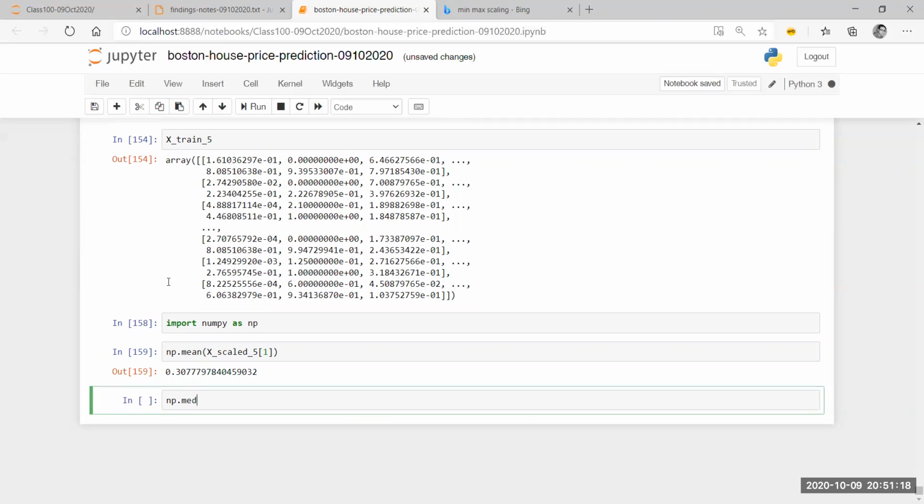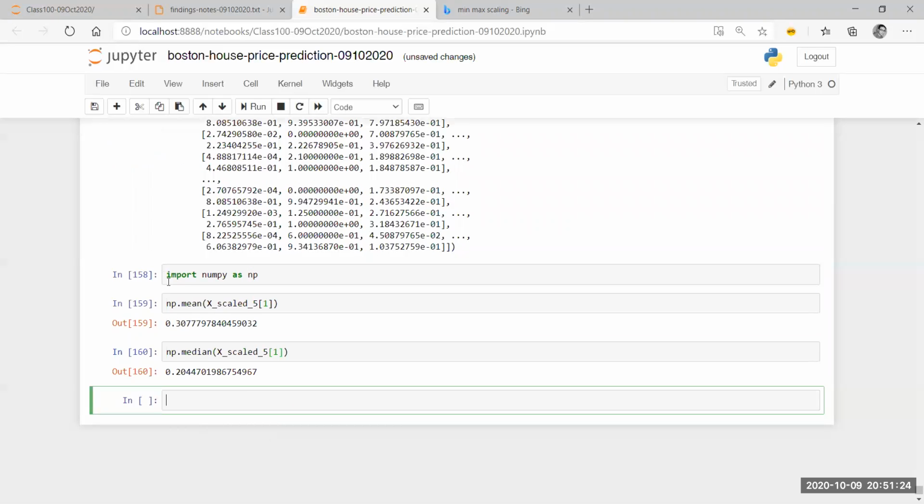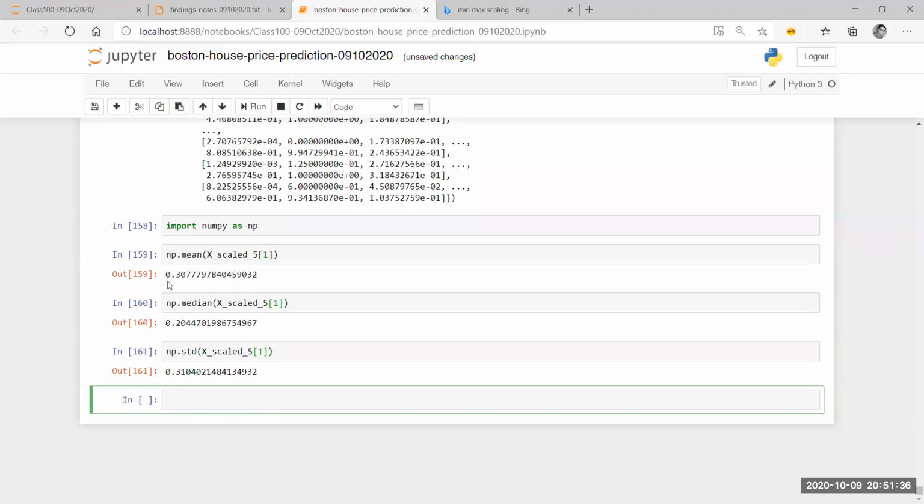Np dot median of X scaled 5 1 is this. Let's say it's in a quite good range, as you can see. Np dot standard deviation of X scaled 5 inside brackets 1, right? So it's a very well defined kind of a graph, and we have really taken that quite well. So I think this should work. This should not be a problem.